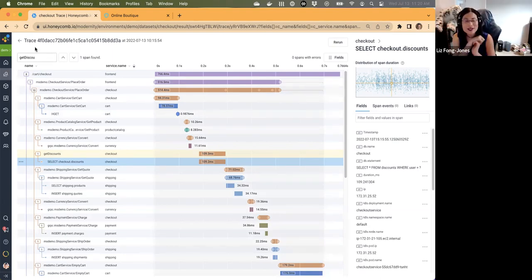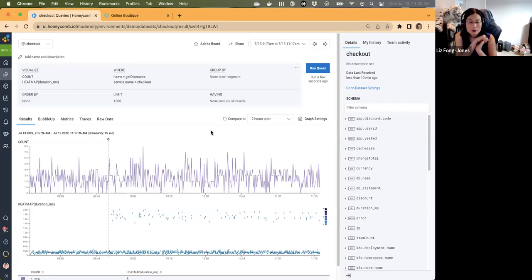Let's take a step back and talk about what this would have looked like without observability. Without observability, you might have had a dashboard by service. You might have had a dashboard by even user ID, but you definitely wouldn't have thought to have a dashboard by discount code. Or maybe you did, but that would have been a matter of getting lucky or not. Whereas in this case, Jess was able to figure out what happened without any advanced knowledge of what she was going to be querying about, because she was able to iteratively explore and figure it out.